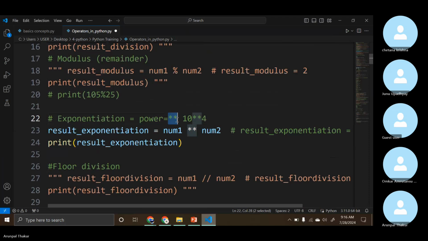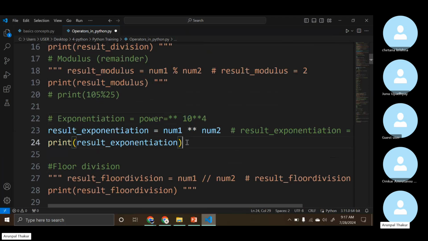If I write 5 double star 3, I'm trying to find 5's cube. 5 double star 4, I'm trying to find 5 power 4. So whatever is the first number, that is our base, and the second number is the power.